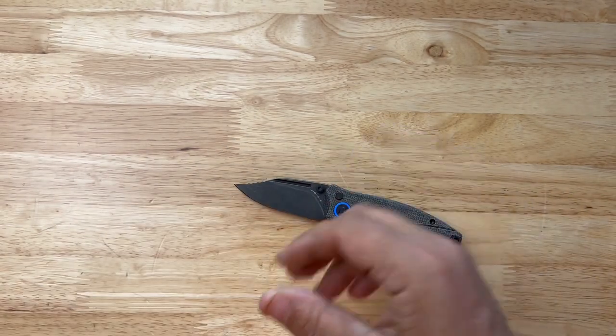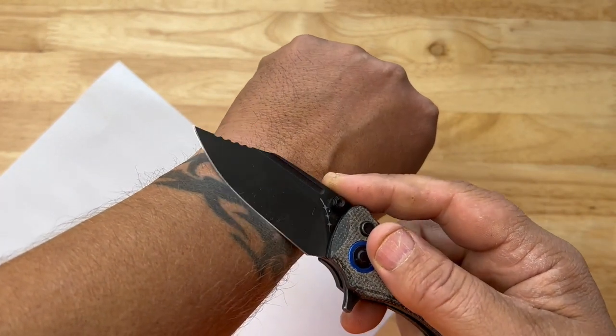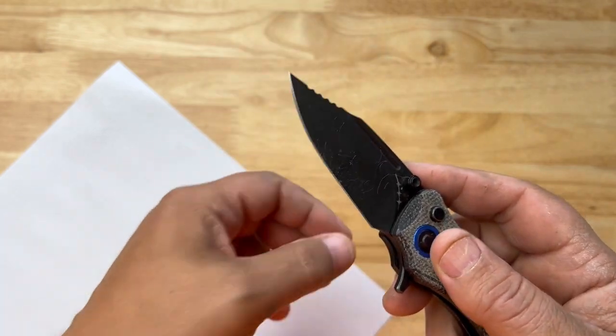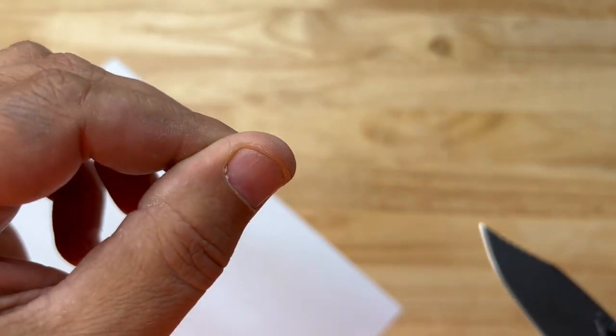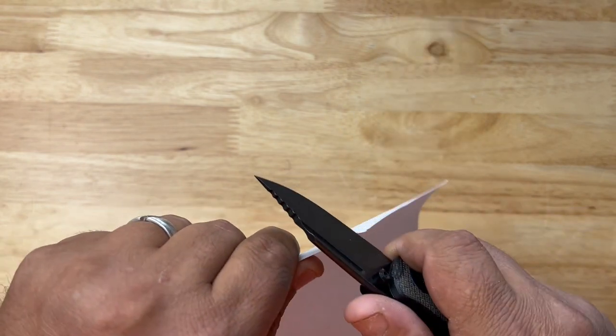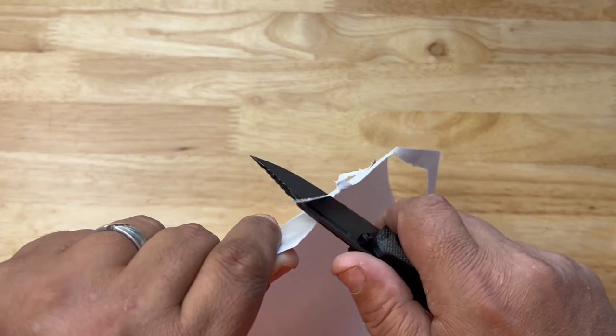It is sharp. I'm going to cut paper with it — cutting paper doesn't necessarily mean it's sharp, but it's sharp enough to cut paper. Is it shave sharp? My hair is really fine, but yeah, it's shave sharp — it's popping hairs right off. It's going to blow through paper no problem. It's an Apex pass-around, so this is about as much use as I get with the knife. It's sharp, it can hurt you.